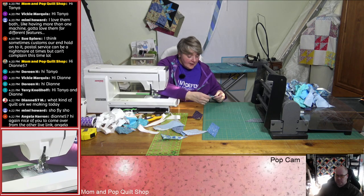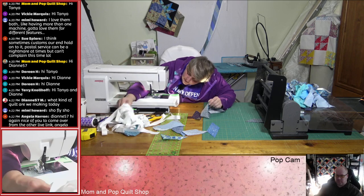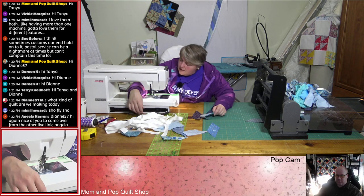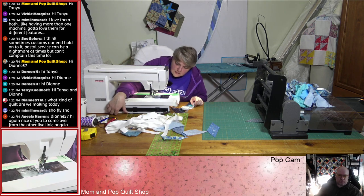I'm making a blue one, and that didn't sit quite as right as I was hoping. Let me seam rip that out. I think it slipped a little bit. I'm kind of trying to do feathers. I'm trying to make them so they come to a point.